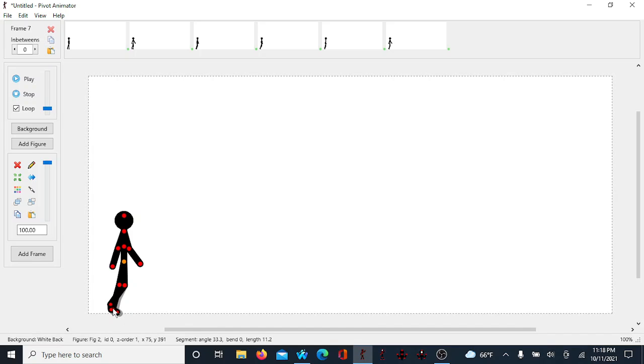Make it look like the feet are actually getting stepped up. Now we're gonna make it go back. Make sure there's at least just 1 pixel of white there.